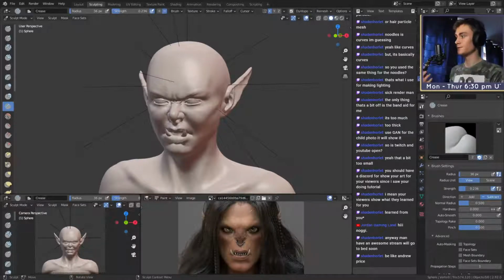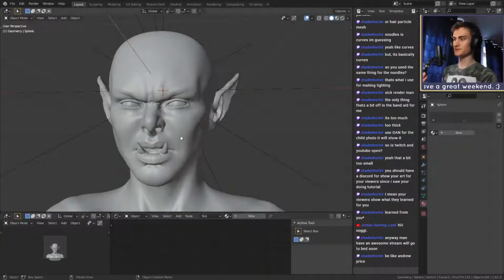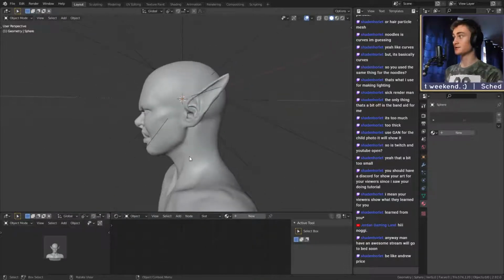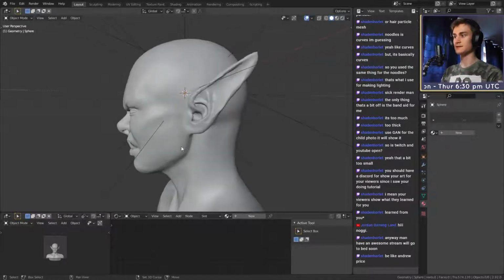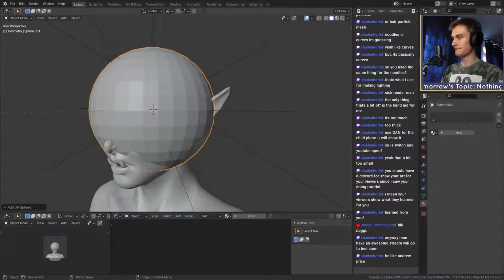Let's start with today's actual topic. We've been looking at the quick sketch for quite a while. Let's begin with the hair. So we had a hairstyle before, but I decided to just restart because I think that's a better start than already having a hairstyle and then just detailing it. I think beginning from scratch is more helpful than just working on the details. So of course we're going to start from scratch basically, which means we're going to use a sphere. There you go. Okay.